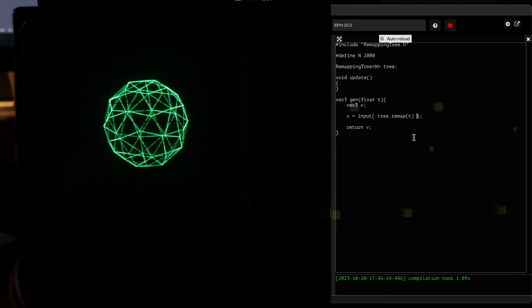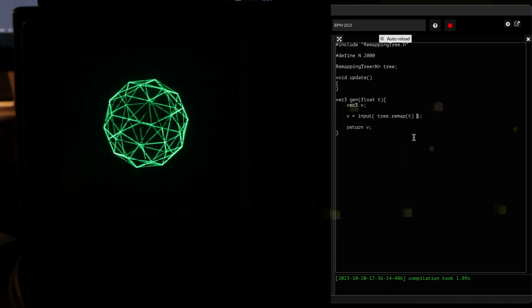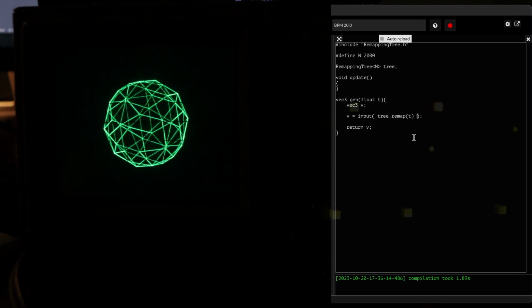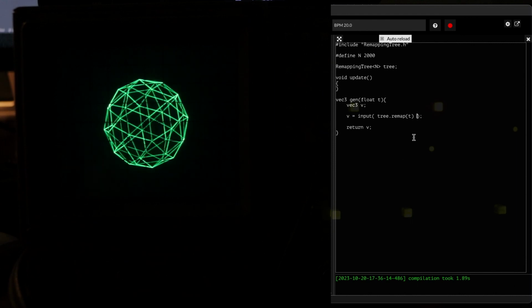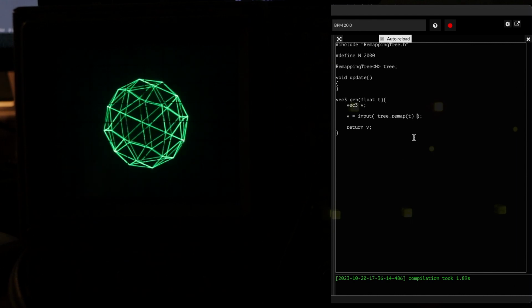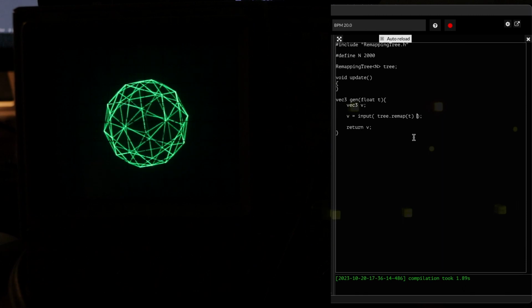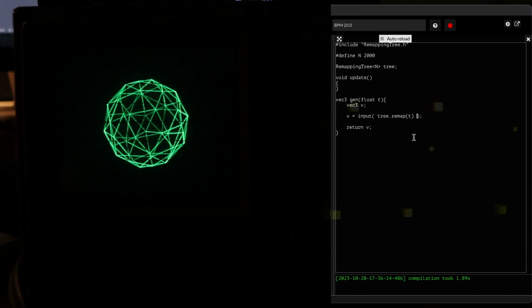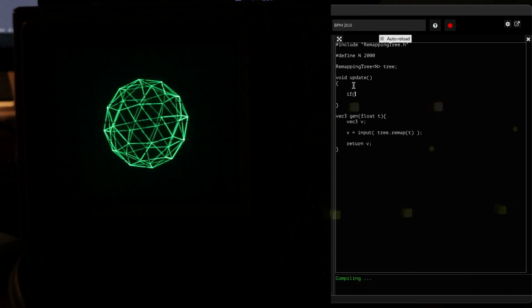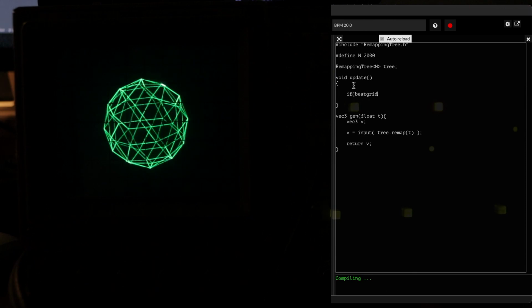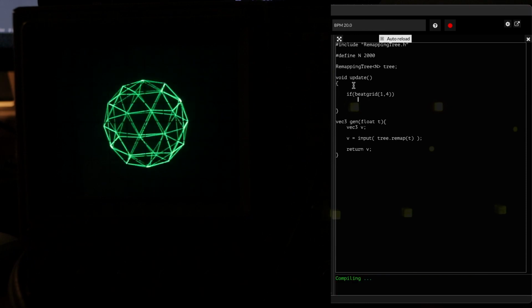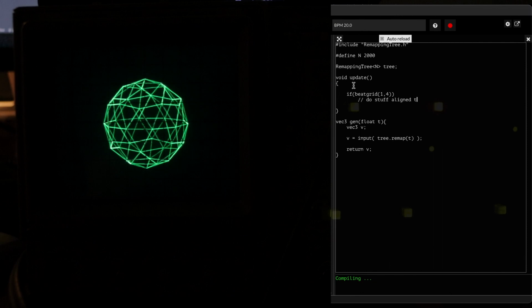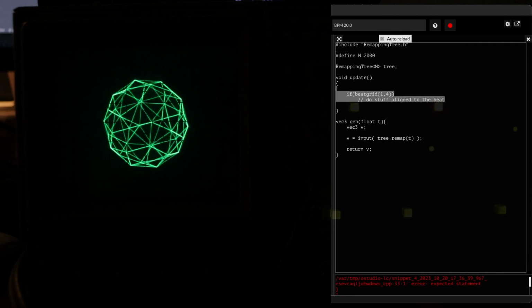All we've done so far, though, is to declare that the tree exists. We need to actually tell it how we want to build one. To do this, we can use Oscilloscope's update method. If there's some data that we want to be regularly updated, but not necessarily at the audio rate, we can do that there. Usually, we'd do something like this, where we only update if the timeline is playing using beat grid, but in this case, that doesn't matter so much, so we won't wrap our code in an if statement.